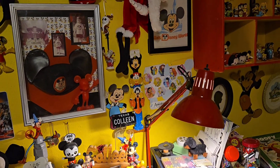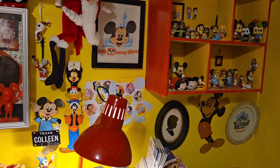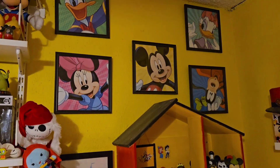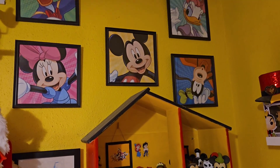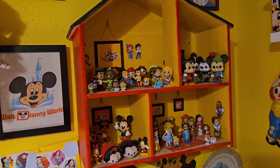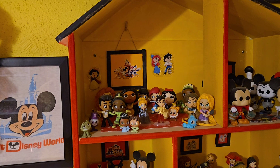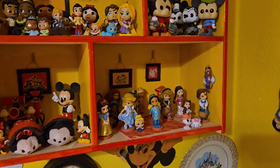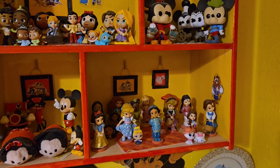That little shirt is actually my shirt from childhood — I framed it and hung it up; I wore it when I was little. These are actually just calendar pages but I thought they were cute so I put them in frames. I found this little dollhouse at Goodwill, painted it, and it has my princesses in it, some of my Mickey stuff, and more of my princesses.